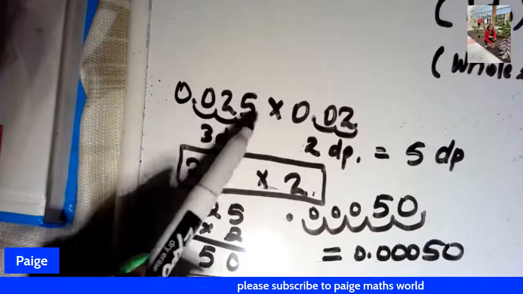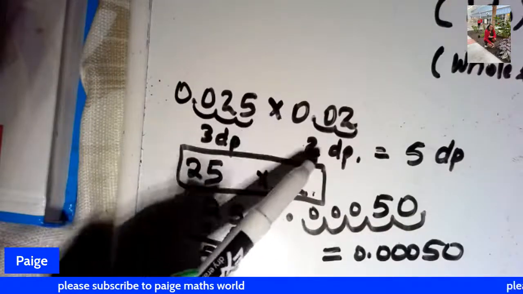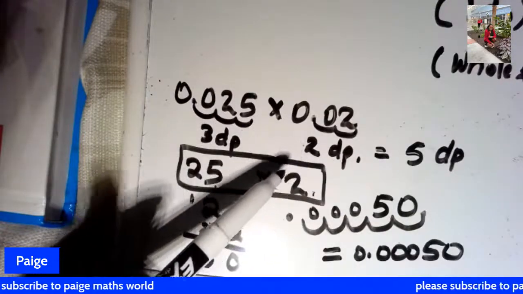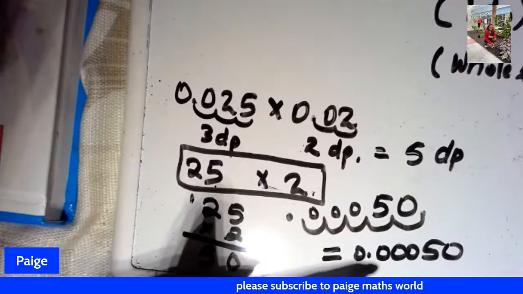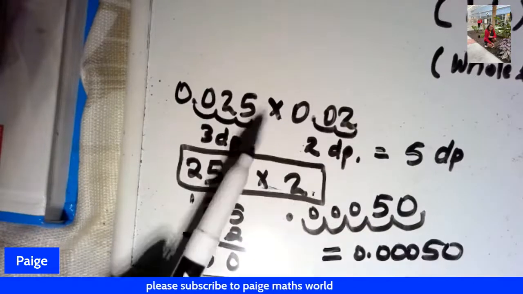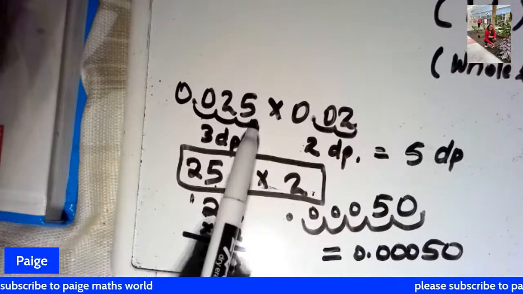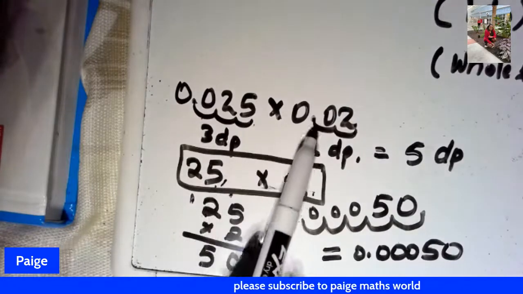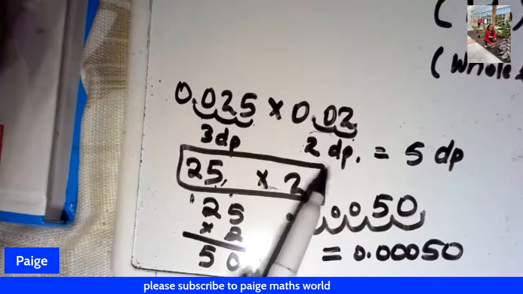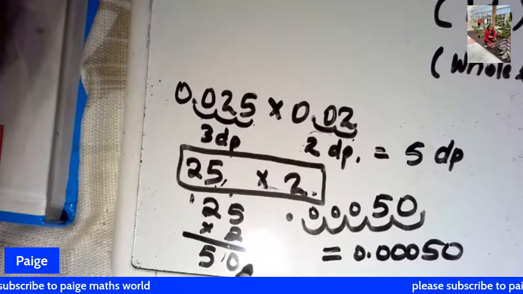All right. So we're not allowed to use a calculator for this in an exam. So you have to know how to make it simpler to understand. Yes, Empress, there it is, 0.00050. So we're going to take out the 3 decimal points here to make it a whole number of 25, and we take out 2 decimal points here to make a whole number of 2. Then we can multiply. 25 times 2 is 50.